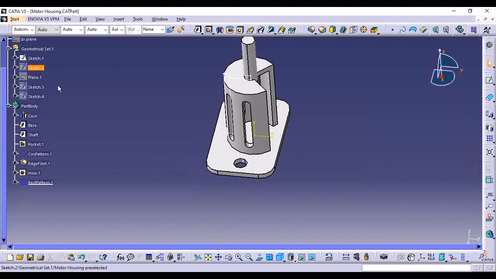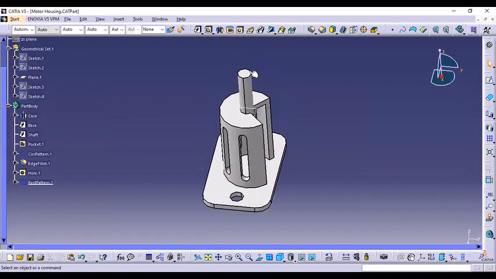So the next part, we are going to hide the different sketches. We have now created another plane on top of the cylinder. The reason we did that is because we want to design the shaft where the propeller will be attached.